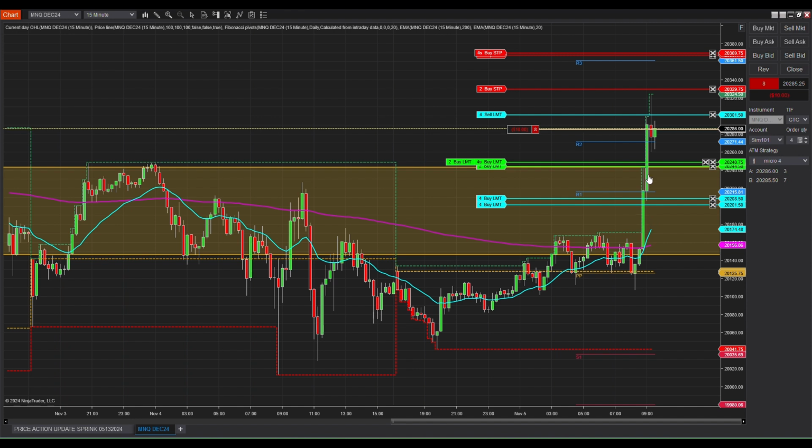It's a 15-minute IBR, 15-minute candle. This here and this here, that's 30 minutes. This may be our high of the day. We'll just have to wait and see. It's 9:22 right now.